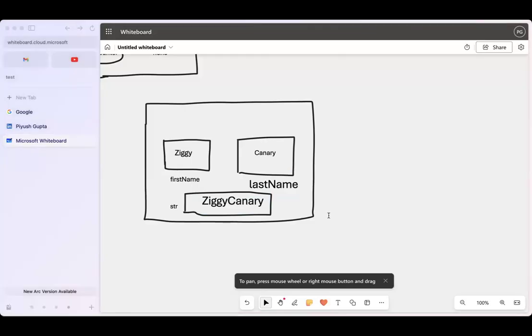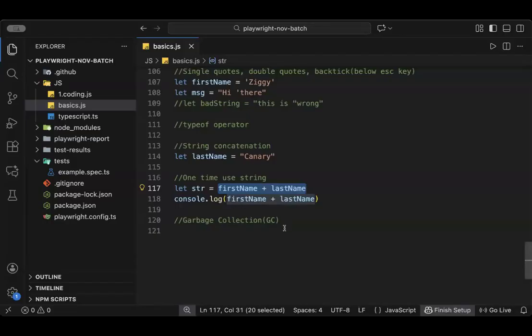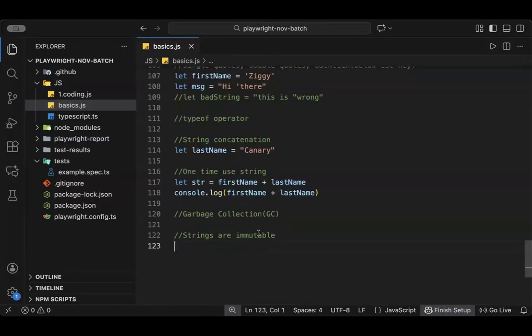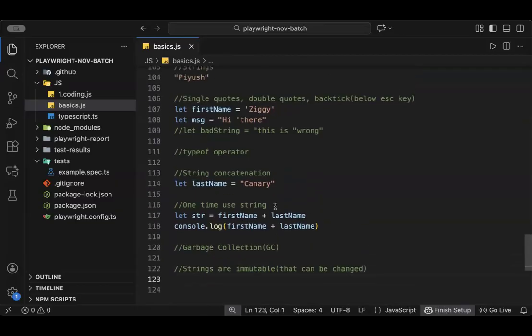Moving on, what is happening? This is my first name, this is my last name, and this is my concatenated name. A very important concept that we are about to learn now is that strings are immutable. Some of you might have seen this in Java. We have the same concept in JavaScript. What is the meaning of immutable? In simple terms, immutable in English means that it cannot be changed. Let me give you an example of whether it really works or not.